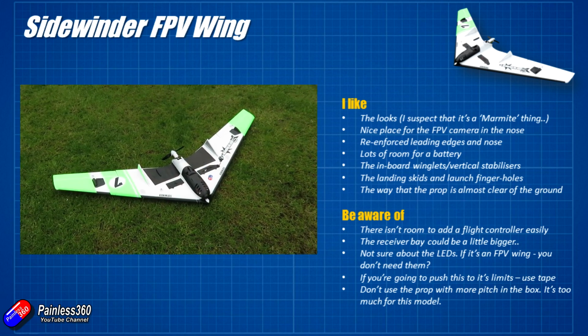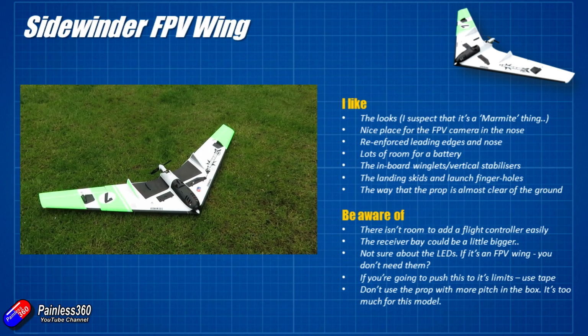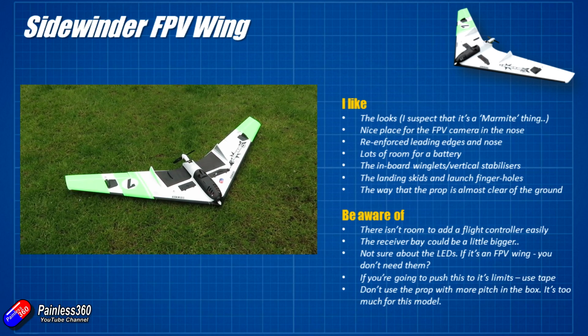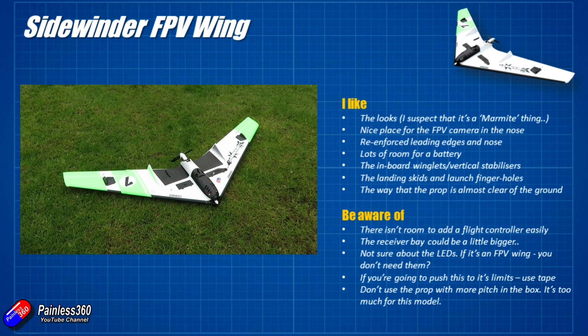bit of support. To be honest, I tend to do that on most of the models that have very long, thin wings. Even things like the Bixler benefits from it. So if you try any high-speed maneuvers, even with something like a Bixler 2, it can be quite alarming to see how much those wings bow up when you're trying to pull out of a high-speed dive quickly.